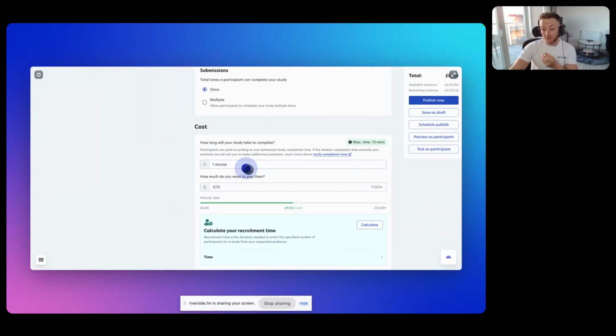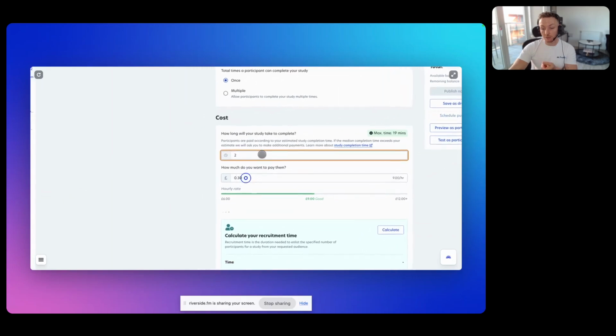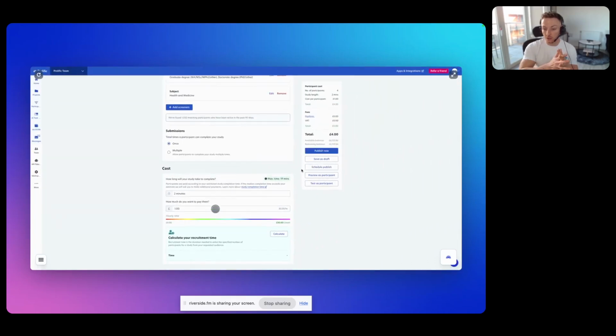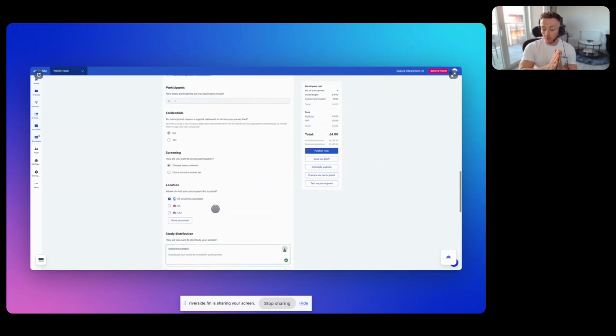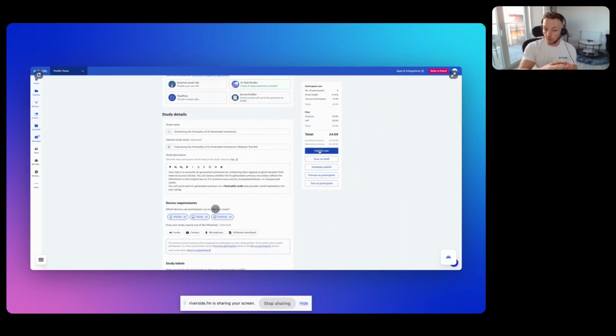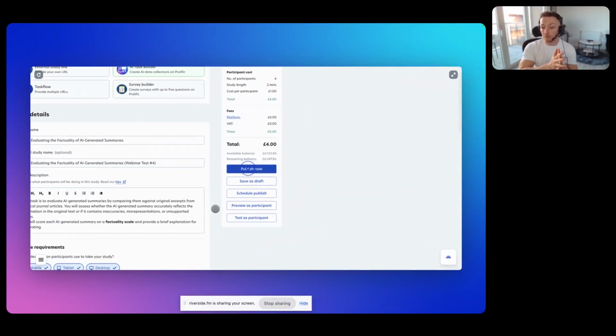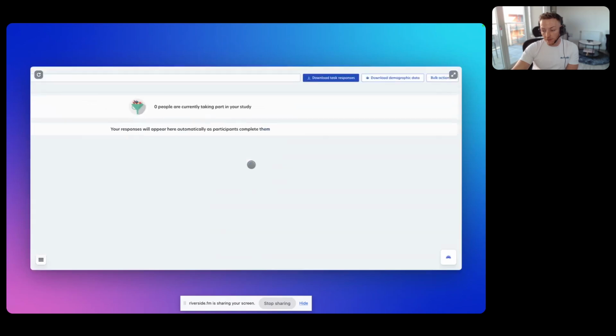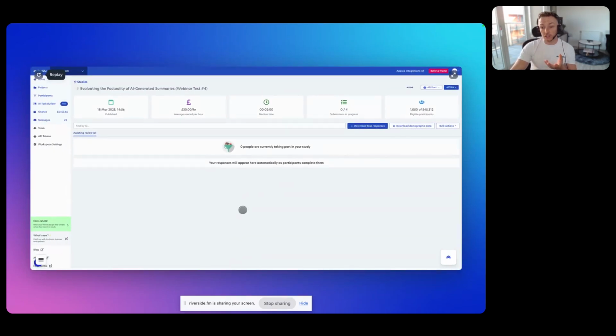So with that in mind, the final step is I'm just going to define an estimate of how long it takes to complete that task, and then define how much I'm going to pay the participant. As Enzo mentioned, the well-being and fair pay of the participants on Prolific is really important for us. So we put a recommended pay on there, but you as the data collector can define exactly how much that is. Then I can see a summary of how much it's going to cost, and then I can actually publish that task.